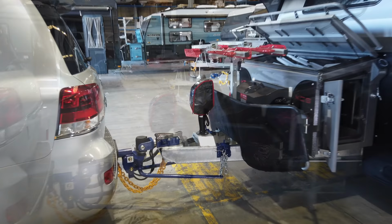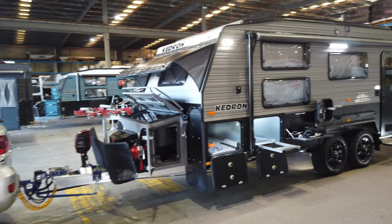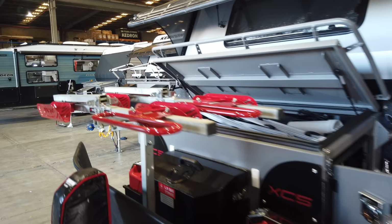So the LC200 here has had the towing upgrade, which has allowed the ATM on this van to be able to go up to 3,990. So with the 4-ton towing on the tow vehicle, it just gives that additional payload inside the van itself.